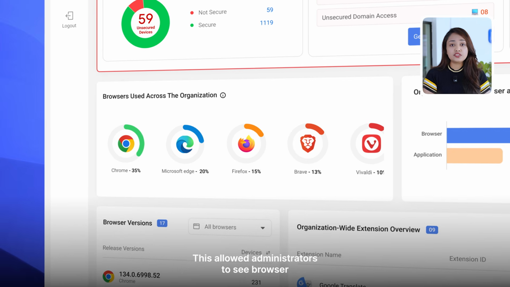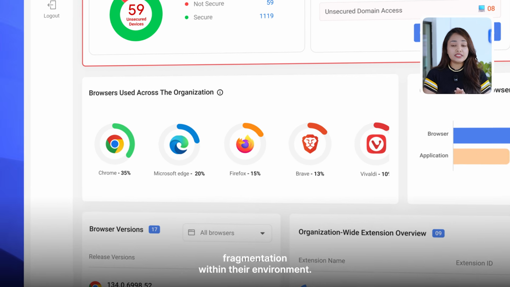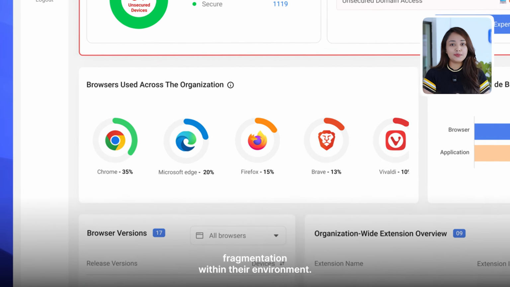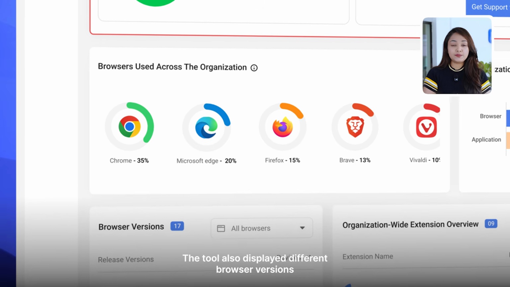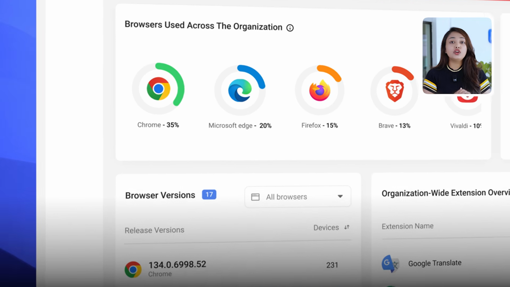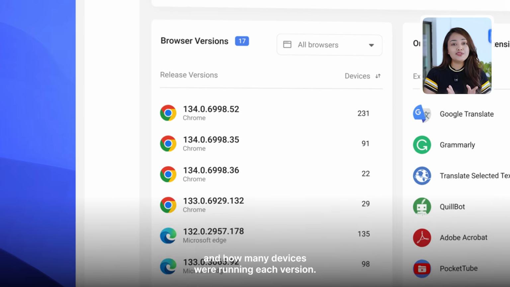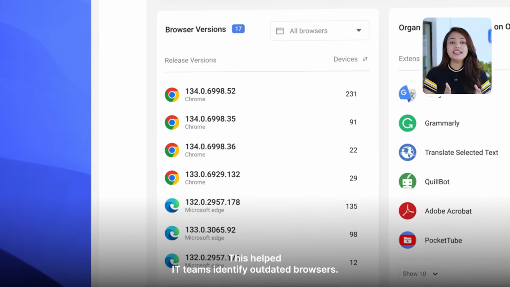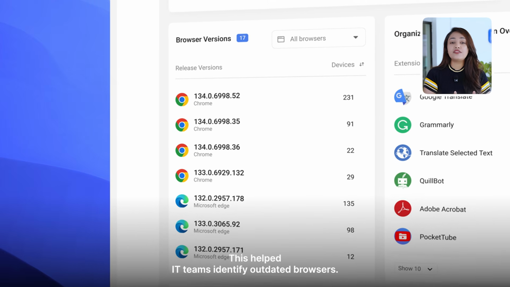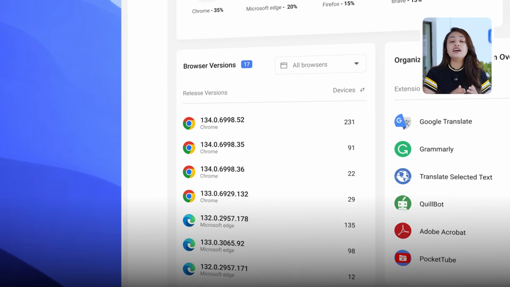This allowed administrators to see browser fragmentation within their environment. The tool also displayed different browser versions used across the organization and how many devices were running each version. This helped IT teams identify outdated browsers.